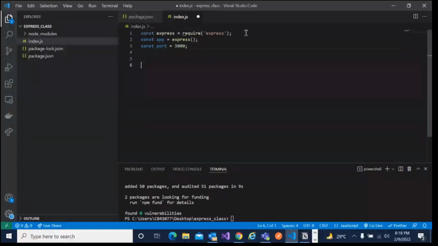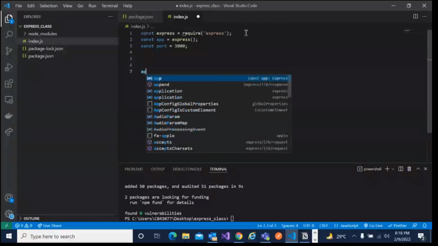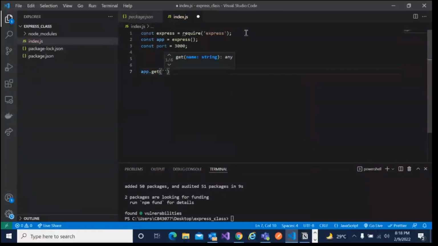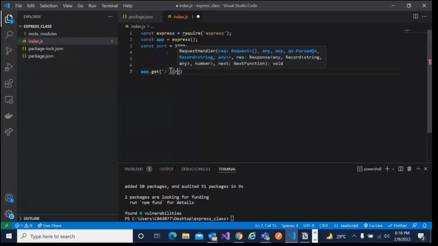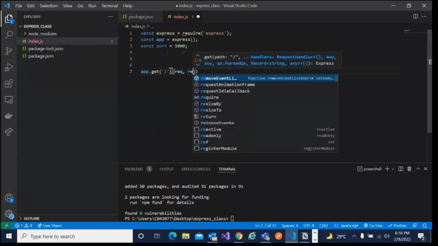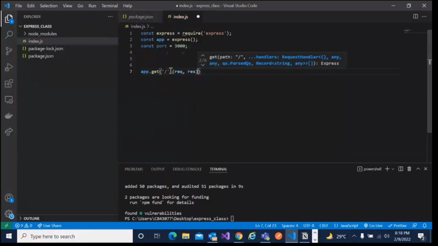So here we'll have our app.get. So this is going to be our route. So the route here. So we're gonna have, let's see, our request, response.